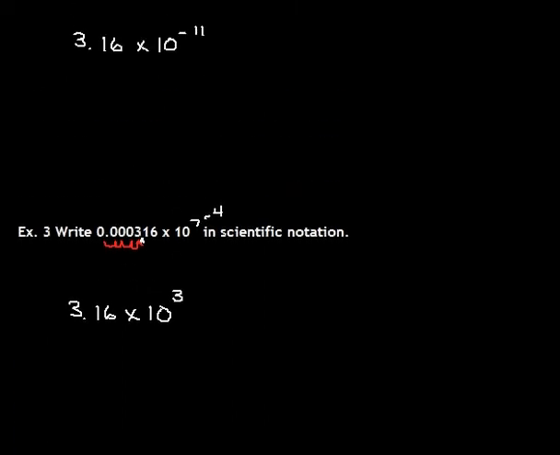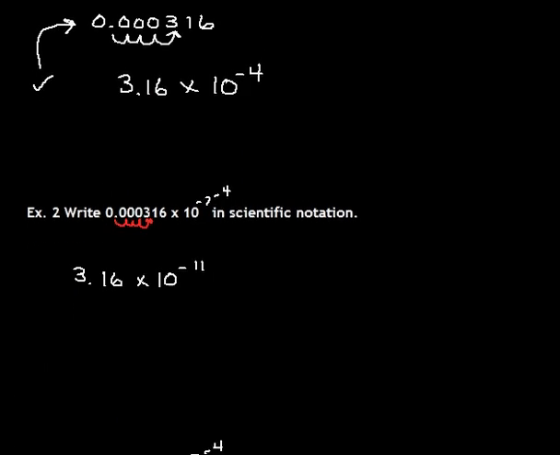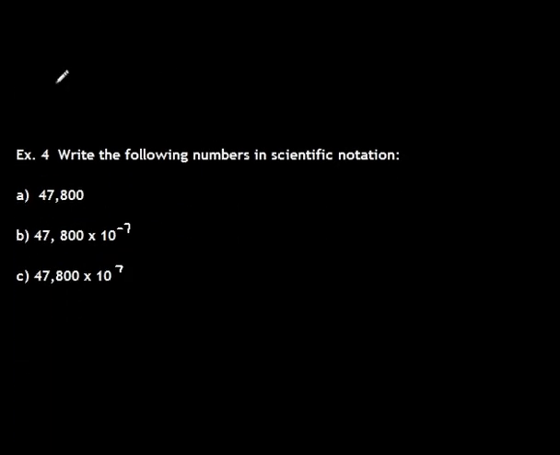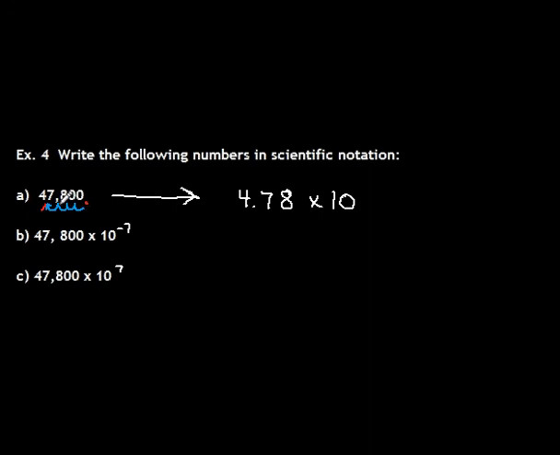Let's try a couple more. They were all small numbers and we were moving our decimal point to the right. Now let's write these numbers in scientific notation. This one — our decimal point looks like a normal number, but we can write it in scientific notation by putting the decimal point right there. The decimal point starts here, so we move it over 4 places to write our number as 4.78 times 10. This time we moved our decimal point to the left, so it's going to be positive — positive 4. When you move it to the left, it's going to be positive. When you move the decimal to the right, it's going to be negative.